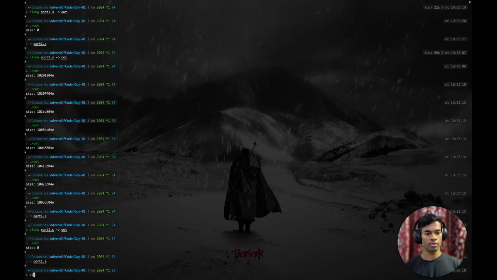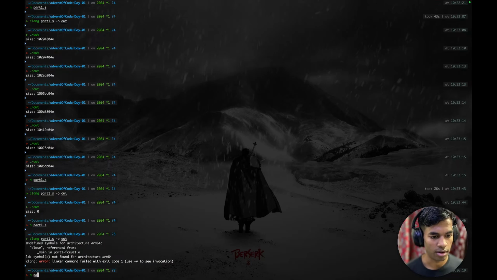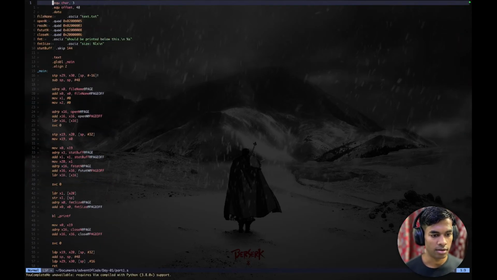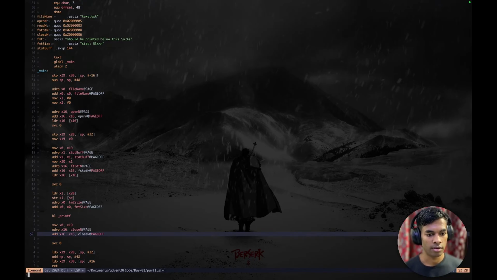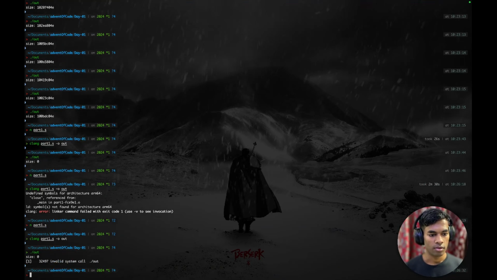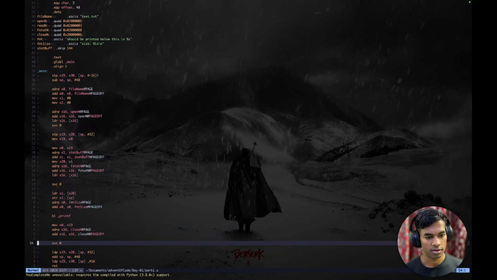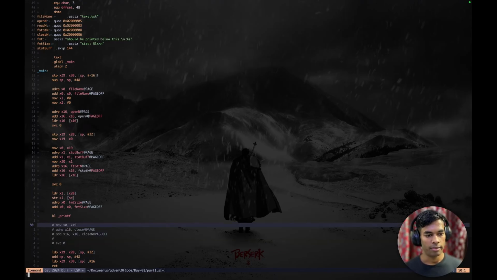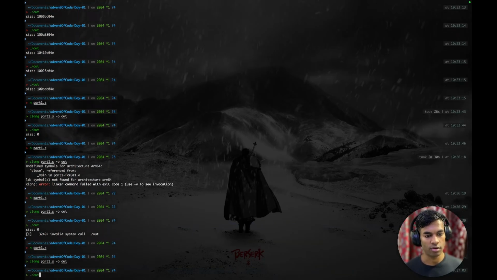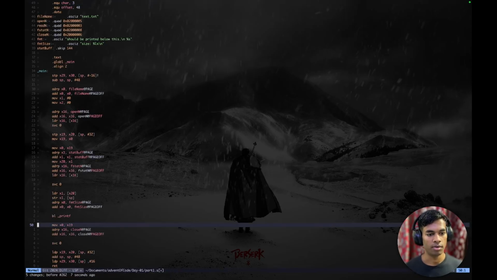The file should be closed at this point if I didn't mess up. And it seems like I did mess up in here. This is close n, not just close. There is something, a segmentation fault, because of this. Is it because of this? Let me comment it out. And do I still get the segmentation fault? Nope, it is because of that.